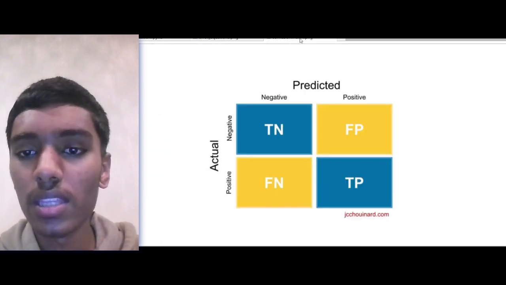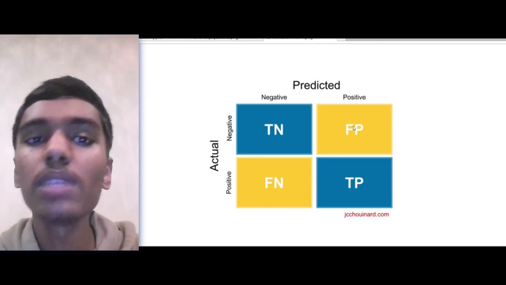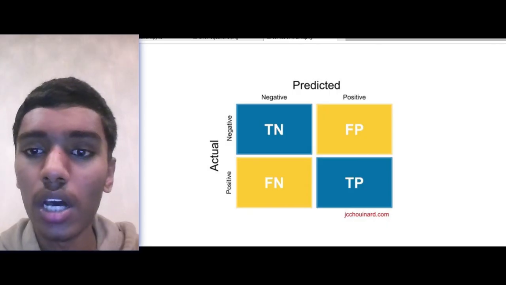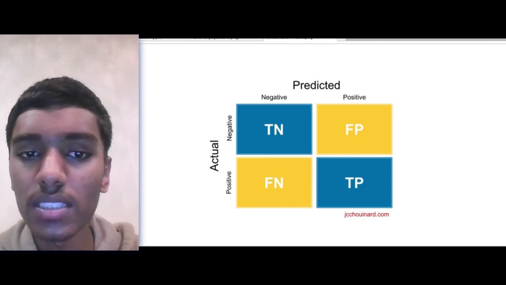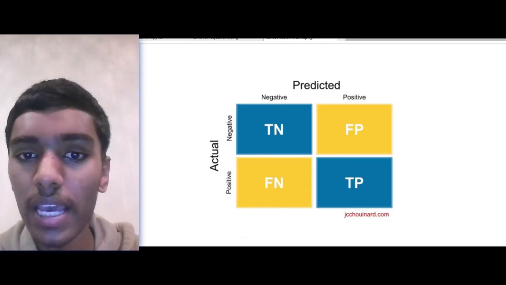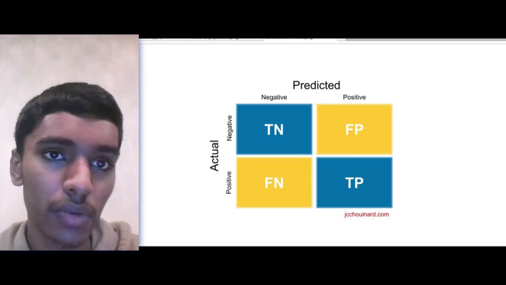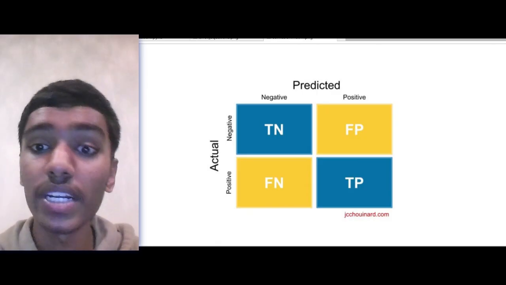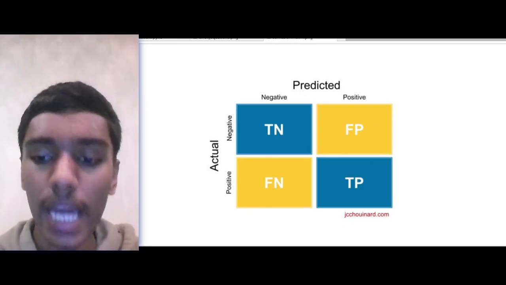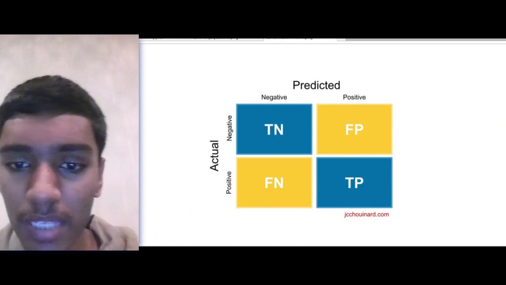Now, what's a problem with this idea here? Let's say the model only predicted one instance as being positive, and predicted everything else as being negative. That would obviously be incorrect in our case, right? We would want roughly 10% of the instances to be predicted as positive, and 90% of them to be negative. But let's say it only predicted one of the instances as being positive.